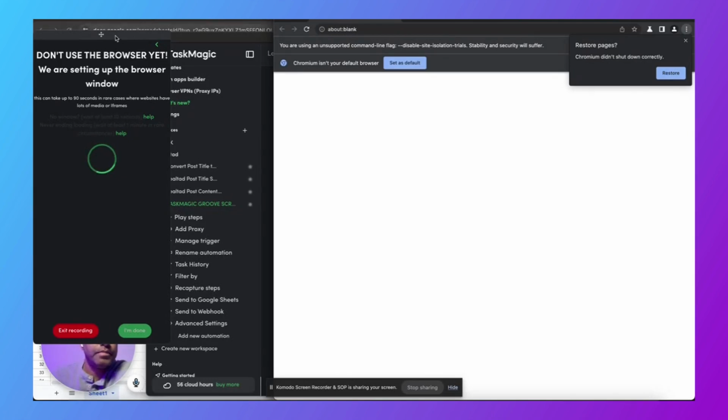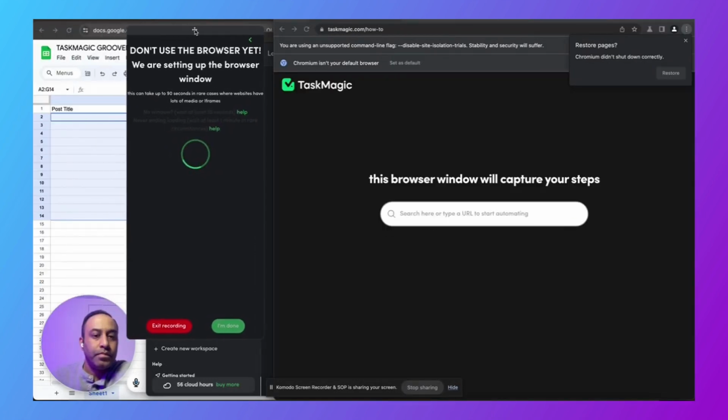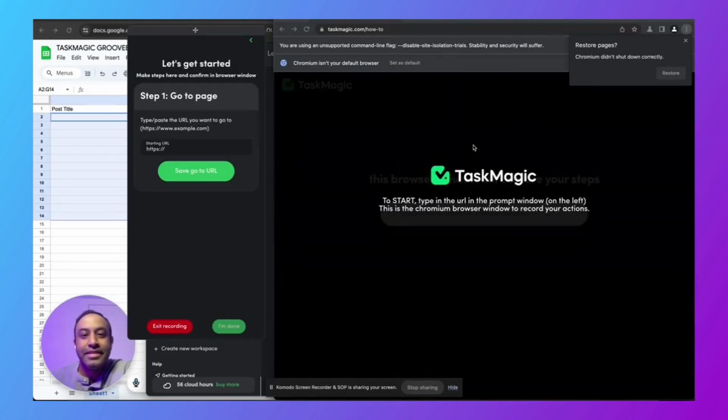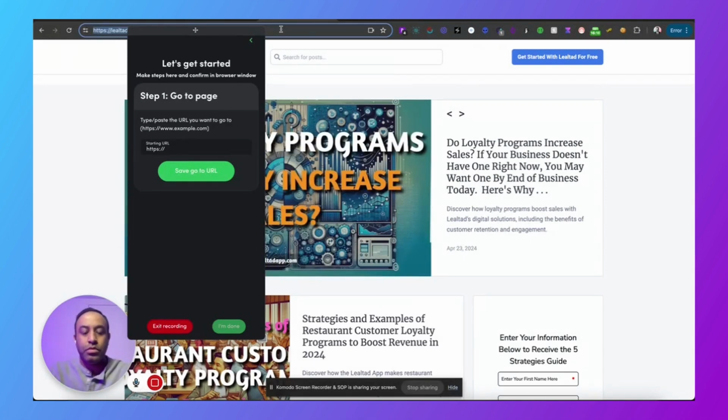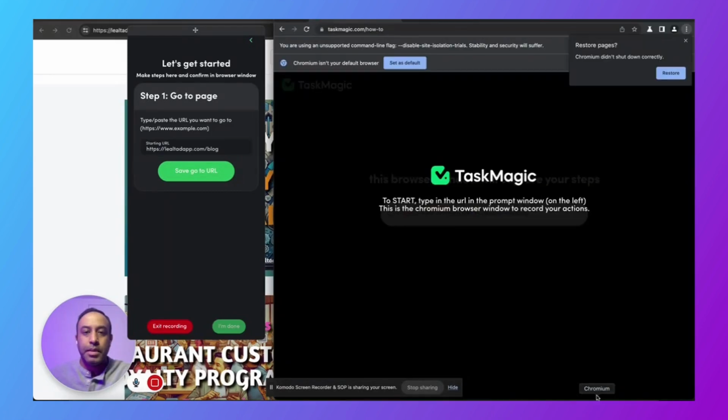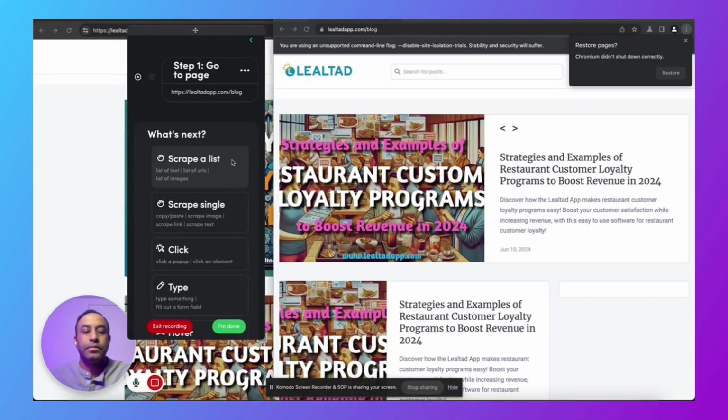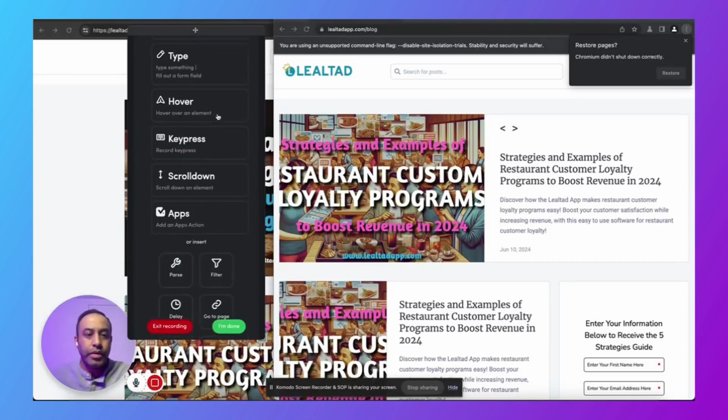We got a new browser, and this is automation in the wild. Things are gonna happen. So we're back to our URL here.